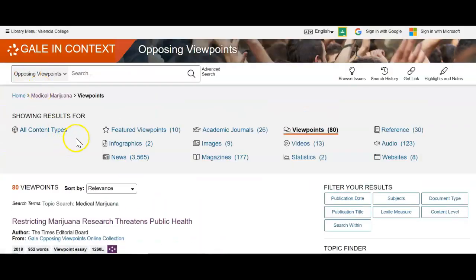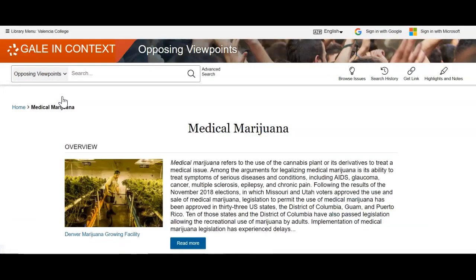So in all, Opposing Viewpoints is a great place to start, especially because you can find all different kinds of sources. You can find scholarly sources, you can find popular sources, you can find statistics, you can find encyclopedia articles. It's really a one-stop shop. So that's what makes it a good starting point. However, it is pretty light on the academic journal article end of things. So if you're looking for original research studies by experts, you're probably going to want to go back out to a different database.